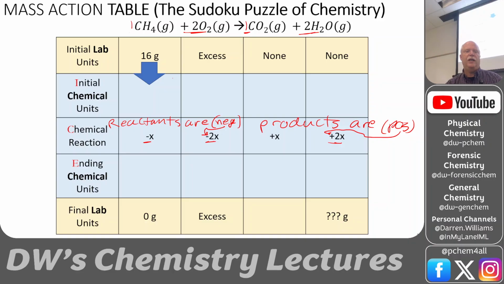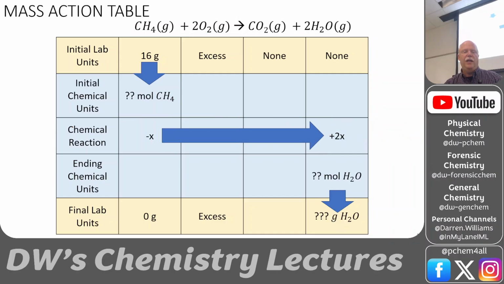And so what we're doing is we're getting out of the 16 grams, we're going over to water, and we're going to calculate how much water we have. And so this is how you do that problem. You got to figure out, get out of lab units into moles, and then figure out what this X is, and then you get over to moles of water, and then you calculate how much mass of water you have. So we did this calculation already. There was 16 grams per mole, so we end up with 1 mole of methane.